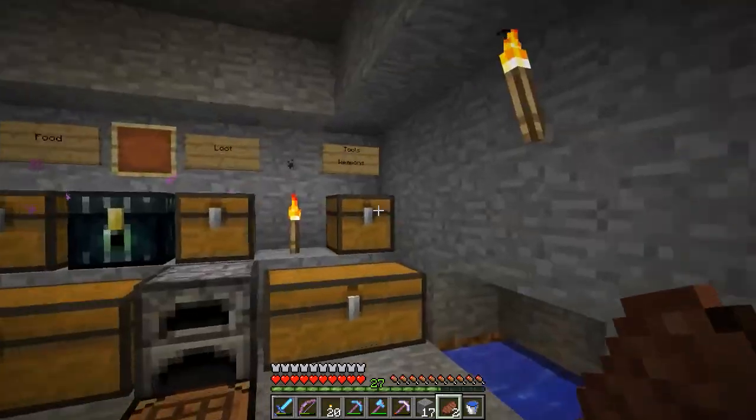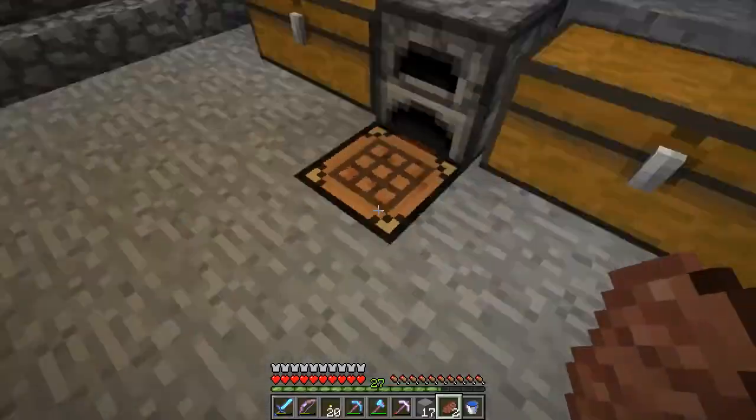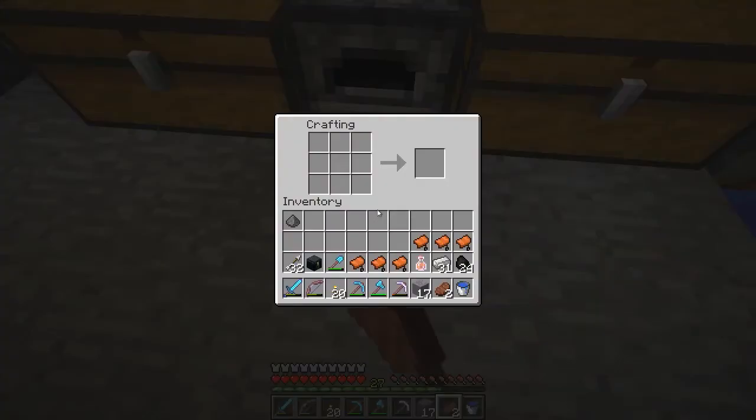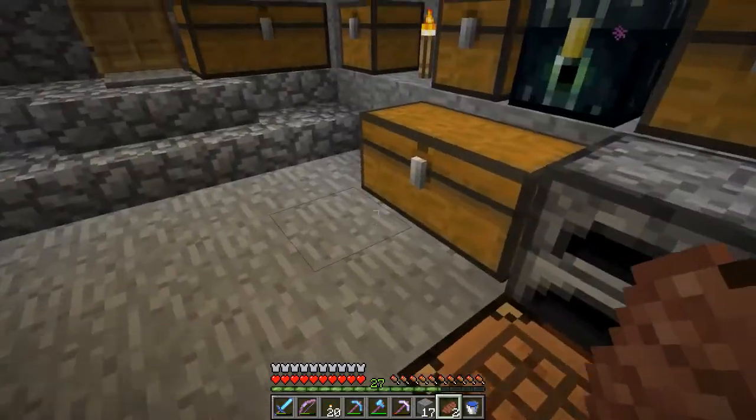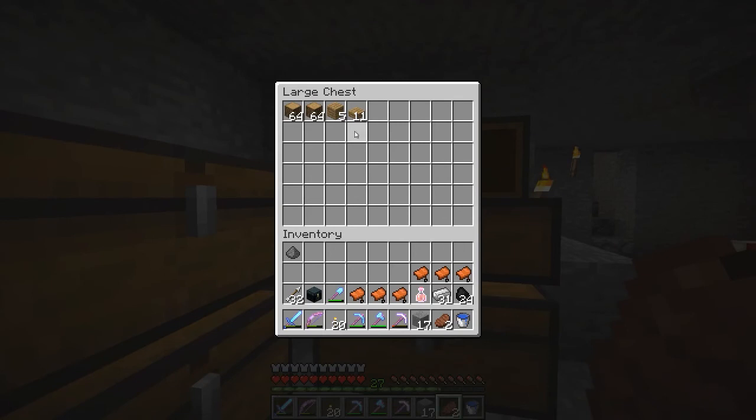Alright, so saddles, we've got a truckload of them, so let's put them to use. We've got about 5 or 6 guys in there. That should be enough. Let's do this now, shall we? Did I bring any wood with me? No. I've got some over here. Oak wood planks, yeah, that'll do.